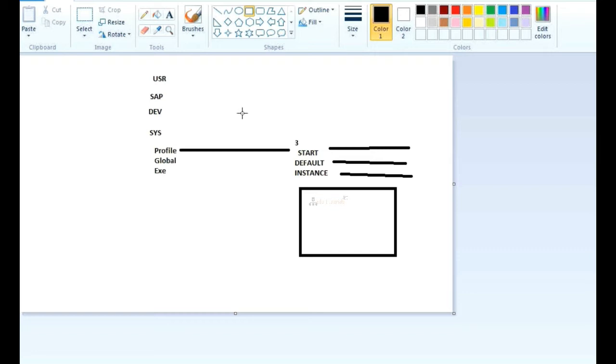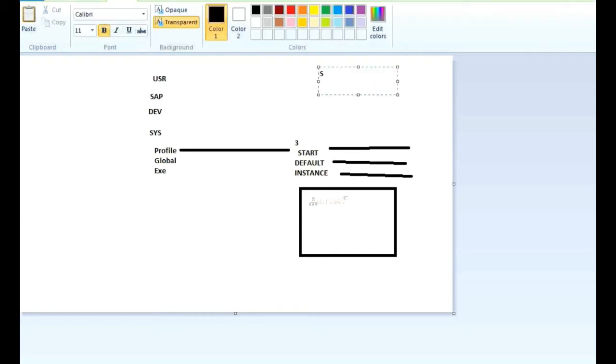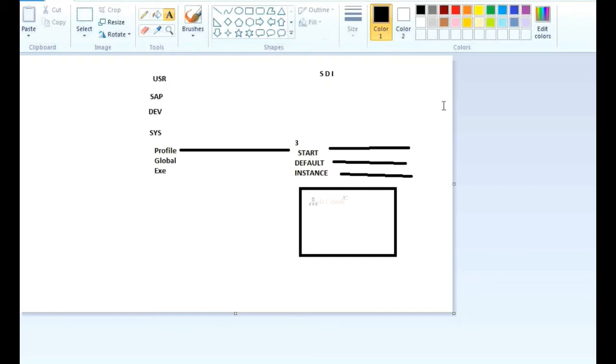Our answer is: first it will read the start profile, next the default profile, next the instance profile. Start, default, instance, SDI. This is the sequence in which SAP reads profiles.